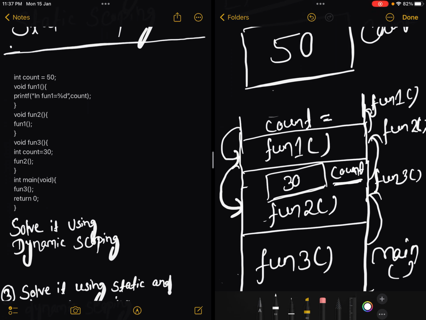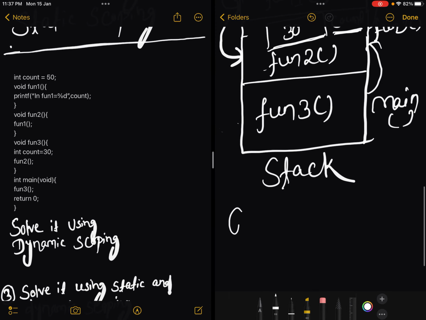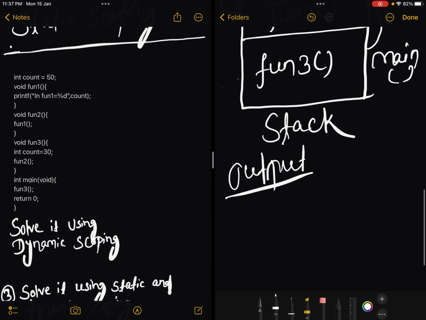So that value it will print, so count equals 30. So in the output, what is the output? The output will be fun1 equals 30.